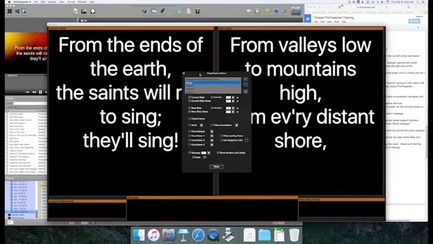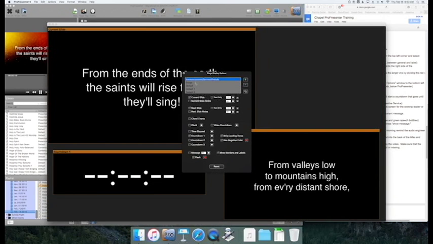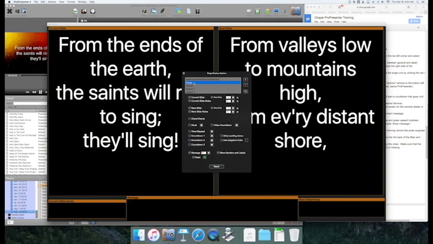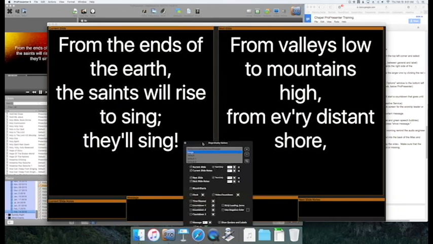So this little stage display options lets you change between multiple different layouts for the back screen. Okay, so this is what it looks like for the announcements, sermon, prelude. This is when I say announcements back screen, this is what I'm talking about. When I say songs or worship back screen, this is what I'm talking about. So this is what it needs to be for songs, and if you look at it, it makes sense. On the left is the current slide, and on the right is the next slide. That's going to help them while they're singing so that they know where they're going and what lyrics are coming up, nice and big so that they can see it from the stage.